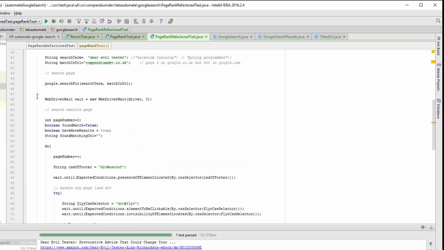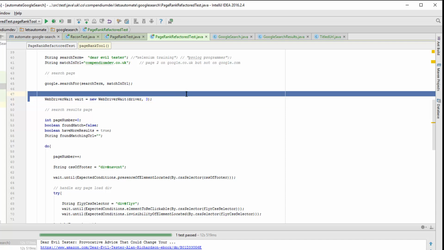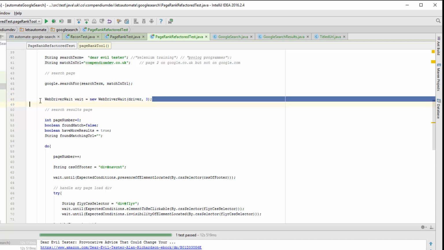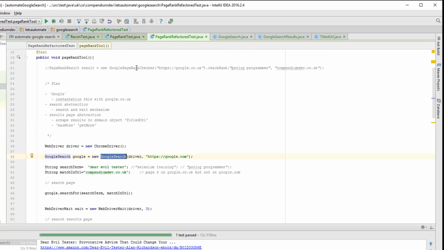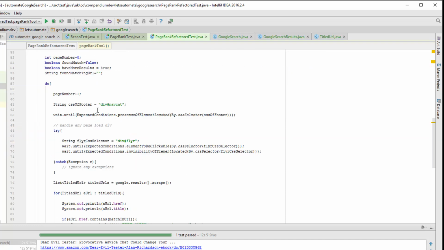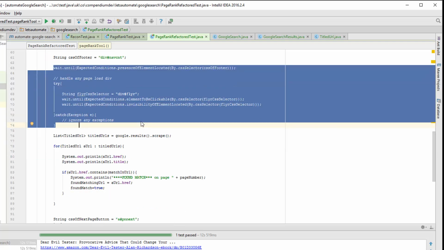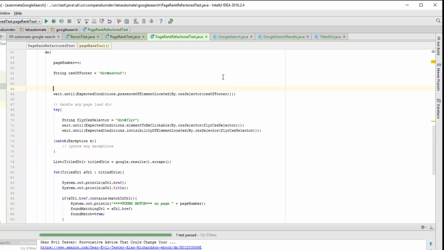But my aim is to get rid of things like this in the test, right? Because I don't really care about the implementation of how this Google search is being done. I want everything kind of in context of this, and eventually move to this. We've got this synchronization. So this is basically saying wait until the results are ready. So let's do that. So this is slightly different from what I had planned.